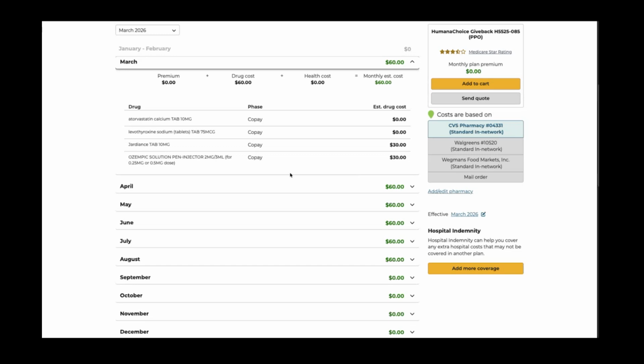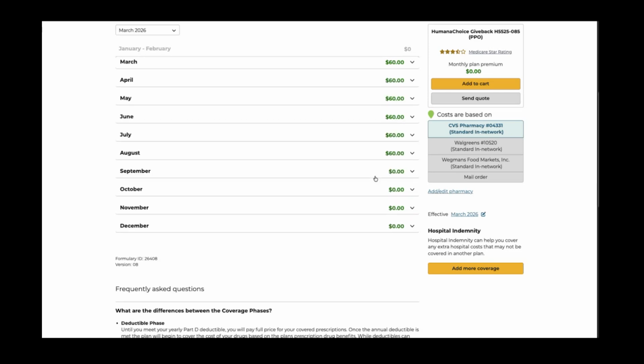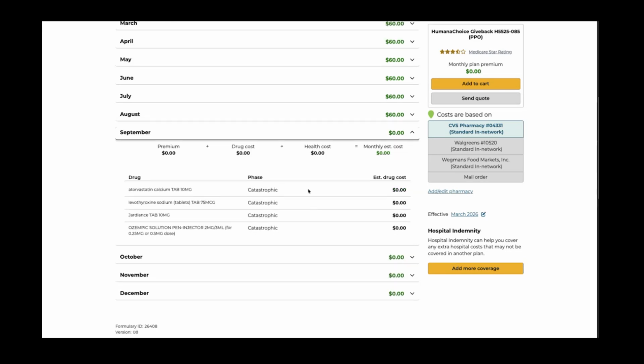And so some of my clients' medications are going to contribute towards that $2,100, even though they're not paying that much in total. So September, October, November, December, it's going to say catastrophic across the board. My client doesn't have to pay anything for those medications.